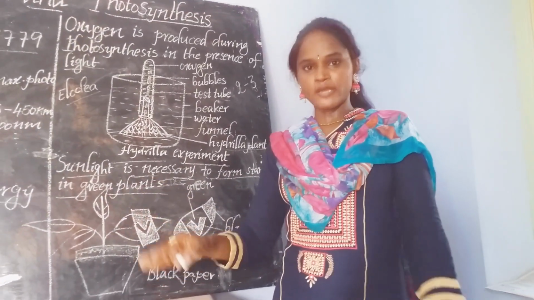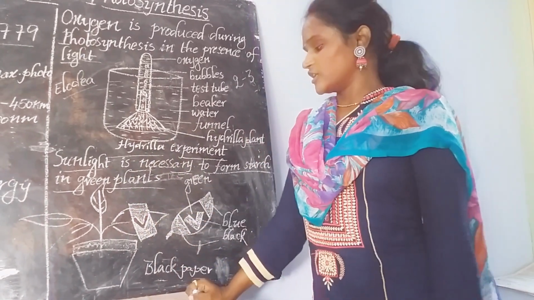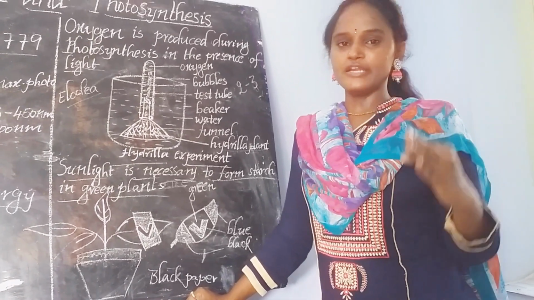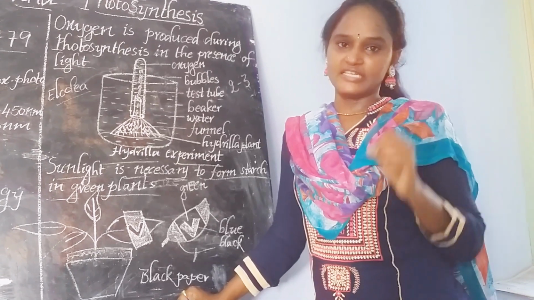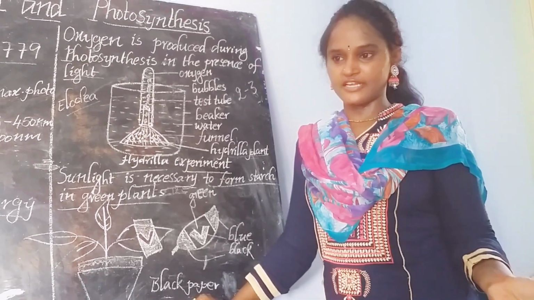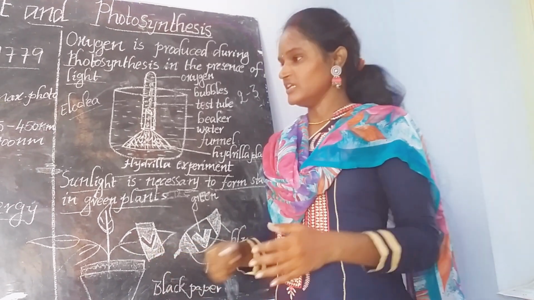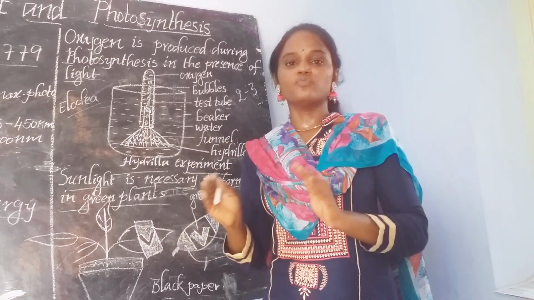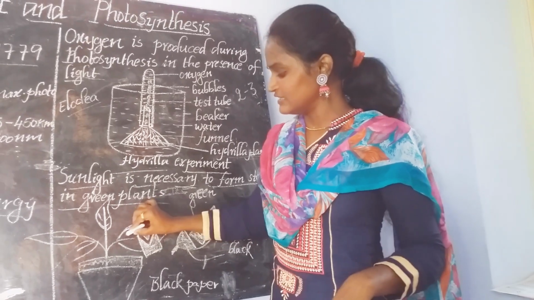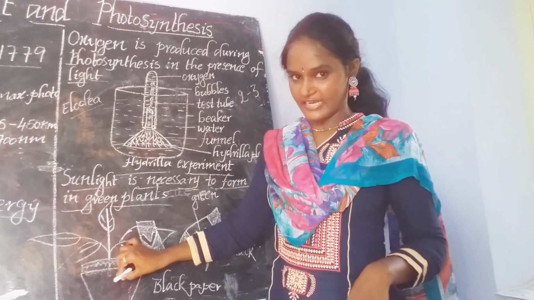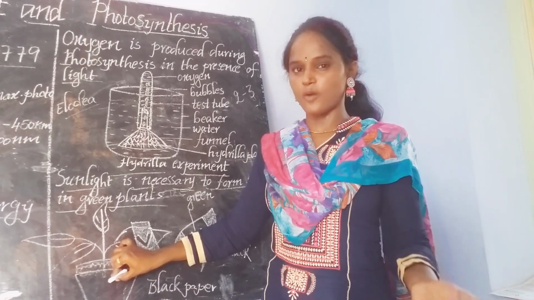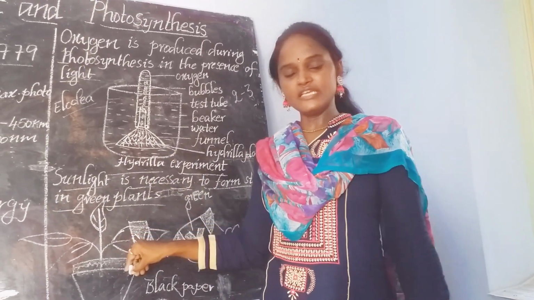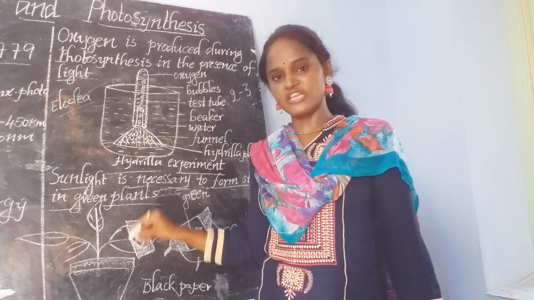If we talk about the procedure, first we have to take a potted plant and keep it in a dark room for destarching the plant. We all know how to destarch the plant. We have to keep the plant in the dark room for about 1 week. Then all the starch present in the leaves is used up by the plant. As it is in the dark room, because of the absence of sunlight, it is unable to carry out photosynthesis. That's why the leaves are free from starch.